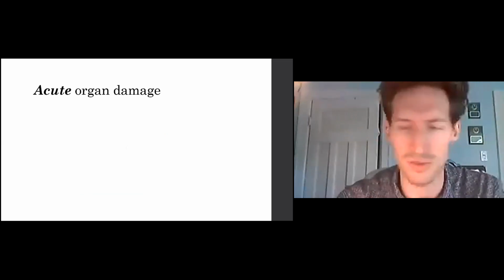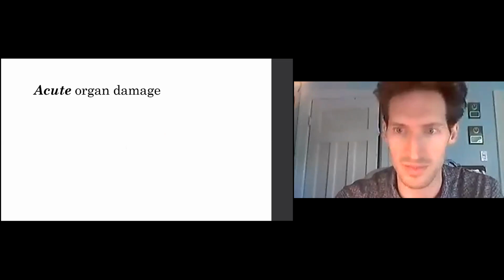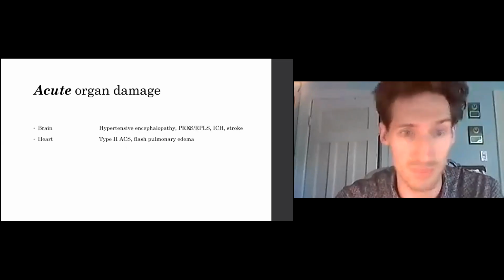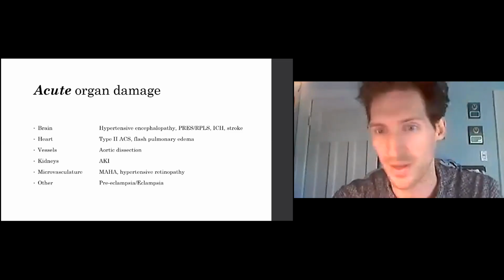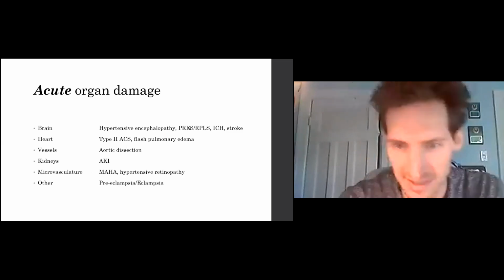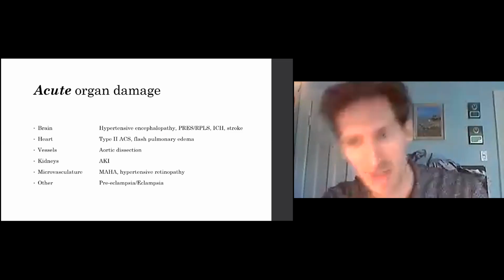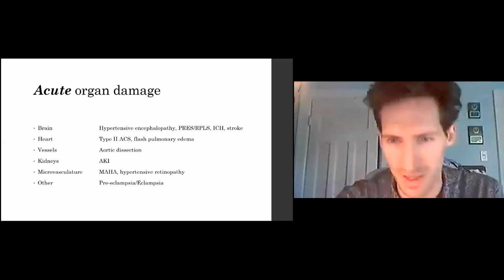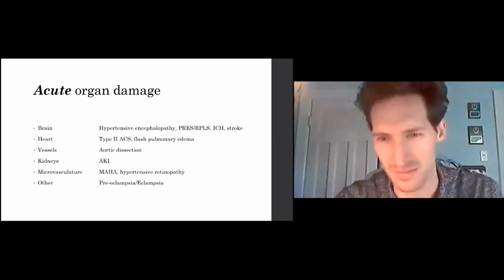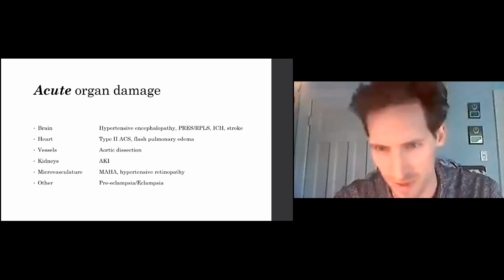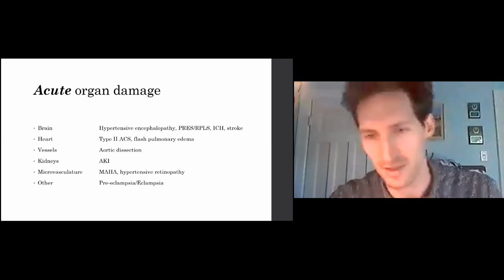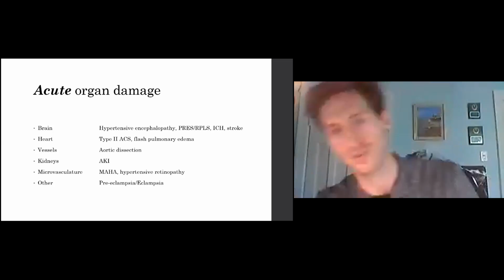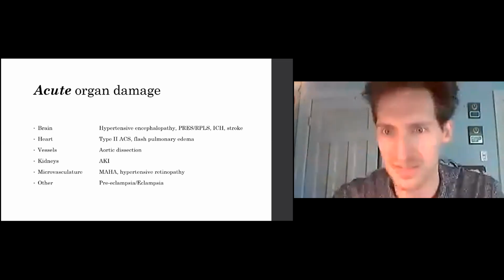So acute organ damage, what are we talking about? We're talking about brain, heart, vessels, kidneys, microvasculature, and others. Things like epistaxis, a mild headache, or non-specific symptoms that the patient might come with are very unlikely related to their high blood pressure. And it's not what I would call a symptomatic cause of their hypertension, and therefore they would not fall into the hypertensive emergency category.